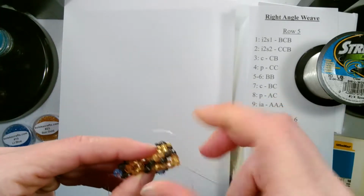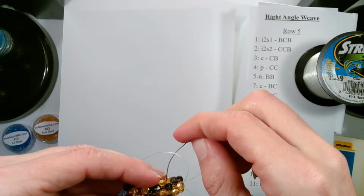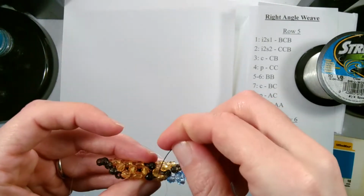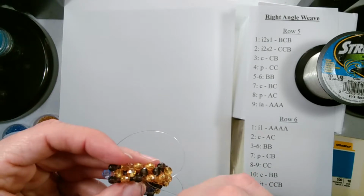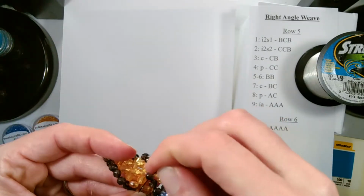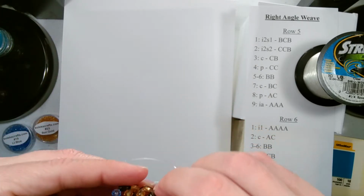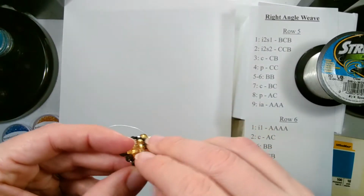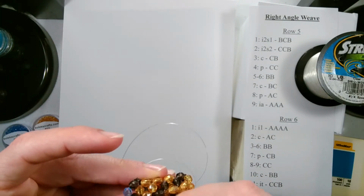Once you've gone your 3 center, you just head back the direction you came from. And once you get back where you began, you can clip off the excess.